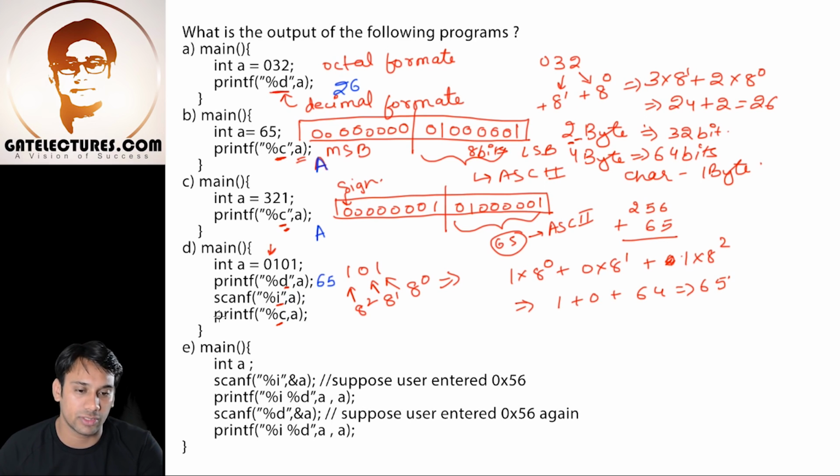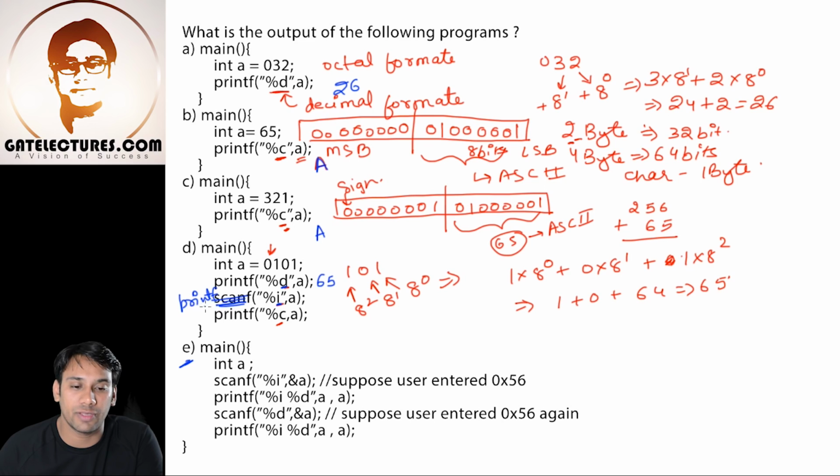Okay, this is a scanf statement. Okay, this is not a printf statement, this is a scanf statement. Now let us assume this is a printf statement instead of a scanf statement, because I can cover the scanf statement in the next part. So for this printf statement I'm printing the value of A with %i, and whenever we are printing the value with %i, then %d and %i behave the same way. So there will be no difference in the output in both these cases. But whenever we are going to scan the value with %i, then there will be a difference between the outputs, right? Which we will see in the next part.